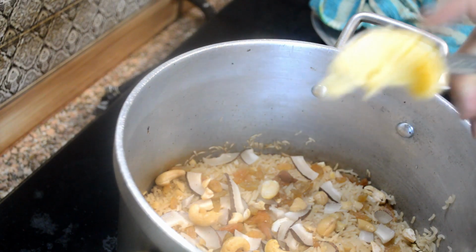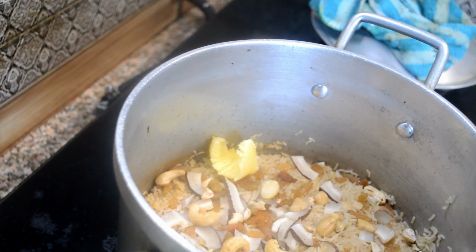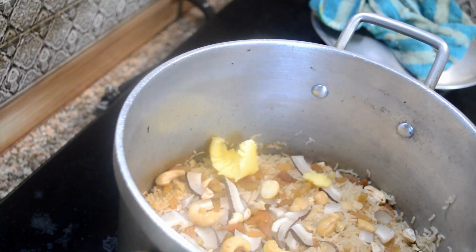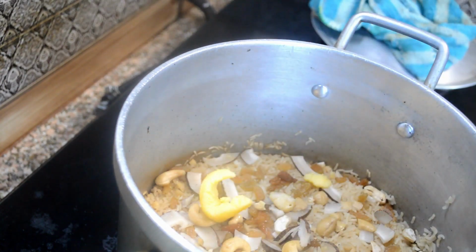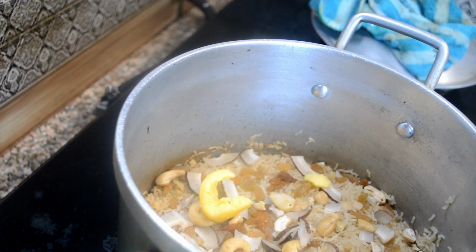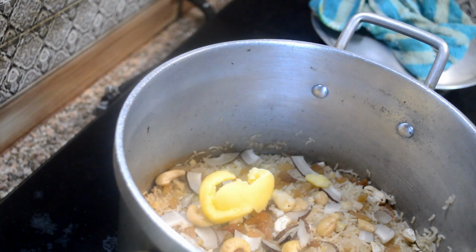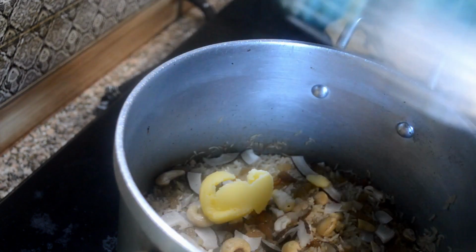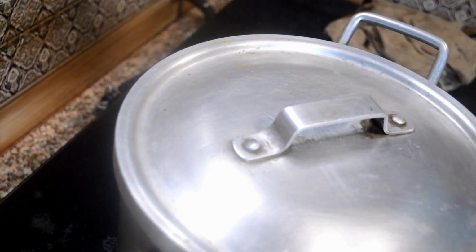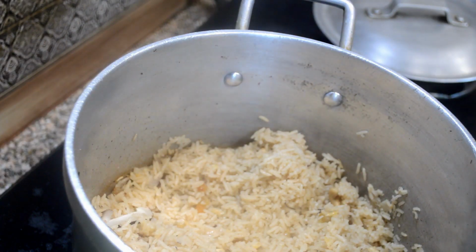So here you can see that I'm adding the ghee now. You can cook this rice in rice cooker as well if you don't want to cook it in a pan. But mostly we cook pulaus and biryanis in pan because they become good and tasty like this while they are cooked for a longer time on a burner. So after covering the lid, we've kept the burner on sim and we'll wait until it gets cooked.